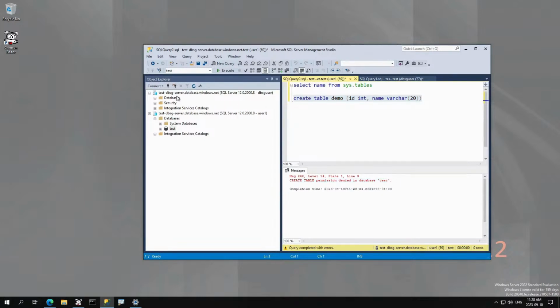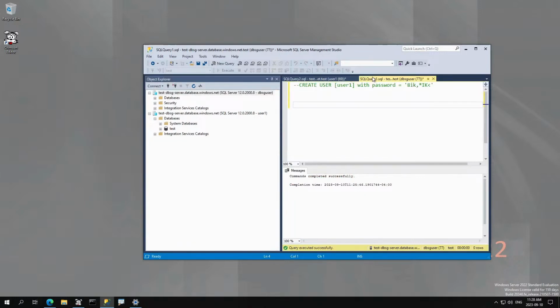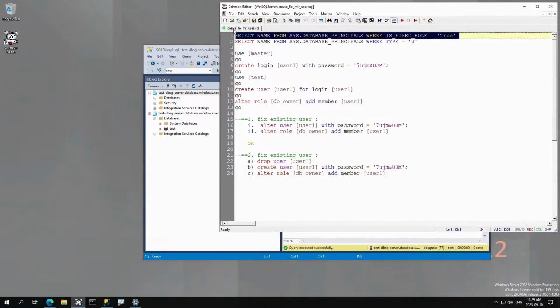So I will go back to my main connection, where I opened one of the queries, which is connected to the test database. Within the test database, we have created a user, and this user has to be in the database owner role, or it can be DB writer, or whatever we call it. I forgot the name. I have that list available already, but there are a couple of database roles that we can use, but I don't have it here.